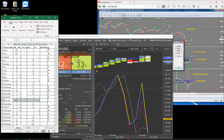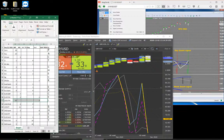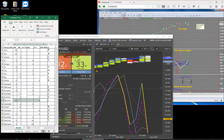And then here is Bitcoin. Where is Bitcoin? There it is right there. Oh, yeah, that's what happened. Bitcoin was selling down hard yesterday. That's right. And then all of a sudden it came back up again and closed in a buy. So now we've got Bitcoin going up, we've got silver going up, and notice they did try to top it out a little bit. It went into the sell here, but again, it's a lot of sloppiness, and it's holding its weekly buy really comfortably. So the metals are holding up very well.